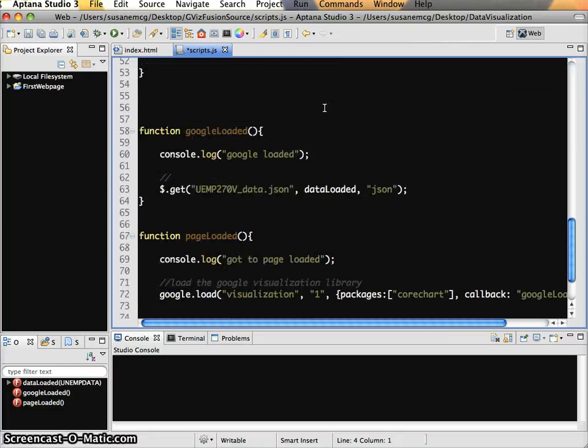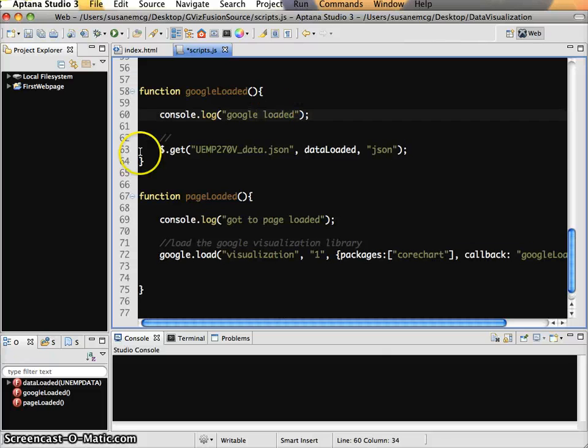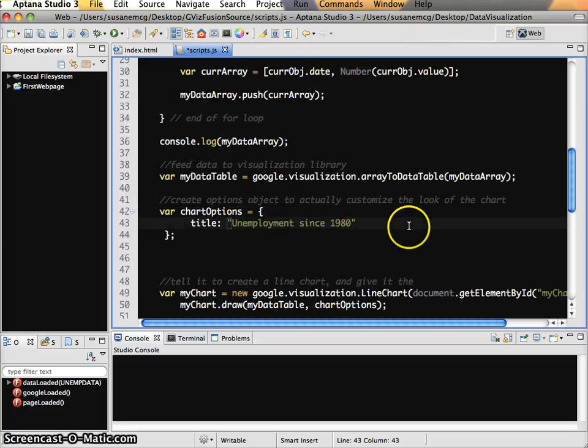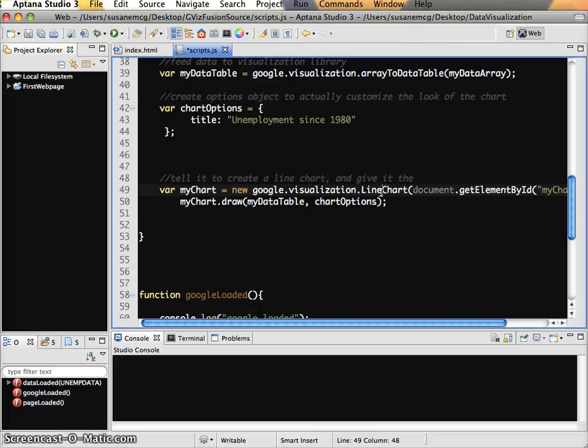Now, I don't want to be trying to load my JSON data because I haven't actually put that in there, but I can still see. I do want to remind you that one of the things we touched on very briefly last week was that what manipulates the type of chart that we're using is whether it says line chart or bar chart, right? If you recall at the end of class, I was able to just switch this to bar chart and come out with a completely different looking chart based off of the same data.